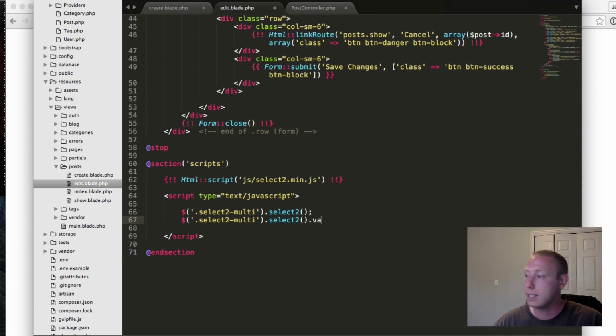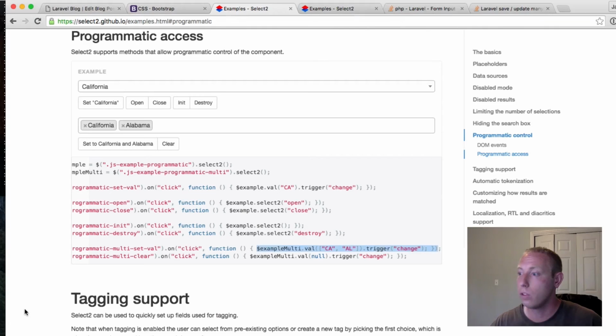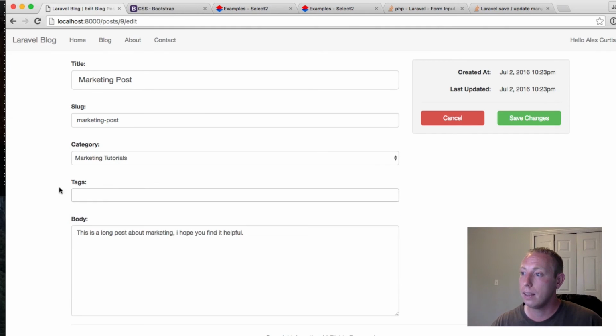Oh, actually, sorry, we're not going to do this. This is my mistake. We're going to set the value using .val, which is a pretty common jQuery function. So we're going to set the value there, and we'll come back to what we're going to put inside of there. We're also going to trigger an event called change, like that. So once we set the values in here, it's going to trigger that event called change and then set them right now. As you can see right now, nothing happens when we reload this. It just initiates it and it's blank.